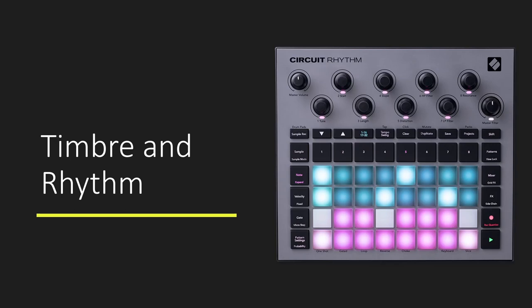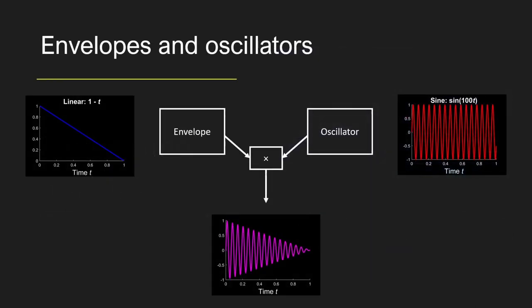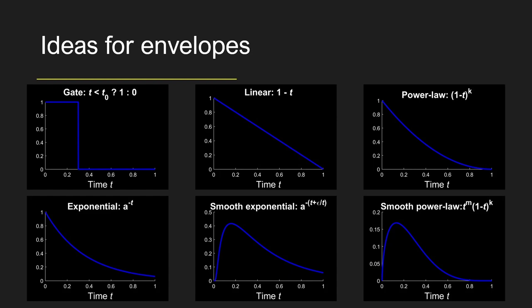So now we are ready to start with the first part of this. We want to have some kind of timbre, some kind of notes with tonal quality, and then we start to make some kind of rhythms out of these notes. But before we can actually make rhythms, we need a simple note, a simple sound. The tried and true way to make notes electronically is to have an oscillator, oscillating at a relatively high frequency, and then multiply by an envelope, which is a relatively slowly changing function that defines the overall shape of the note. So we can do simple envelopes that just take a time.